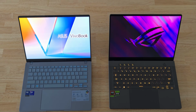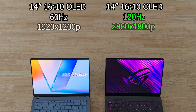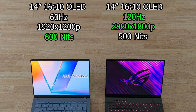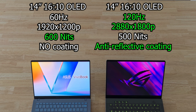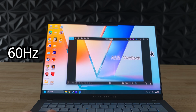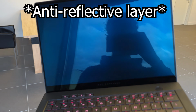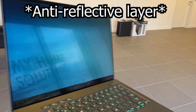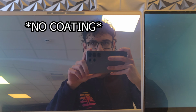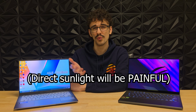They both have 14-inch 16x10 OLED displays, which is awesome to see. Unfortunately, the display on the Vivobook is only 60 Hz, so the Zephyrus feels a lot smoother to use since it has a 120 Hz refresh rate. The Zephyrus G14 has an anti-reflective layer over its glossy coating, which handles reflections really quite well. But the Vivobook has, well, nothing, so it suffers a lot from reflections. I would not really recommend this laptop if you use it near a window a lot.